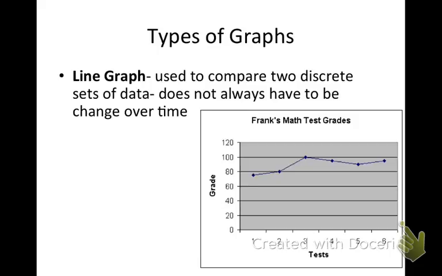Our third type of graph is a line graph. Line graphs are used to compare two discrete sets of data. This does not always have to be change over time. My example here is Frank's math test grades. They're comparing his grade to how many tests he's taken: test number 1, 2, 3, 4, 5, and 6. It shows how his test score has changed depending on the test.